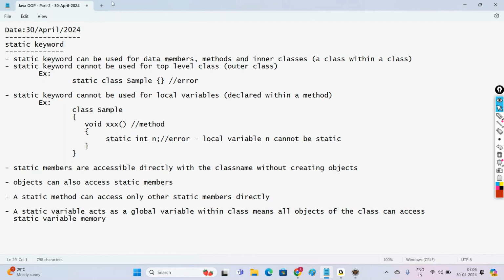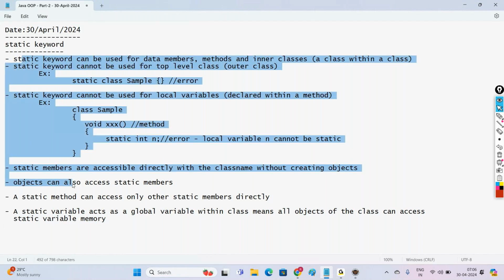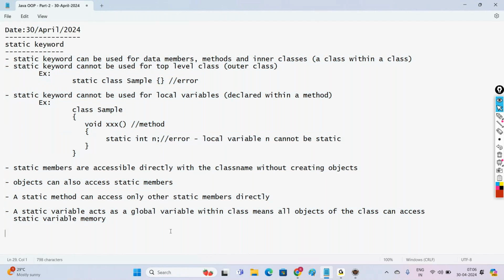All objects of the class can access what? The static variable memory. Now, let us understand all these points using the program. More about the last point I'll discuss in the program.